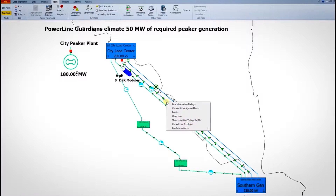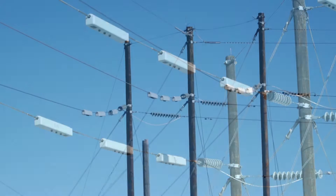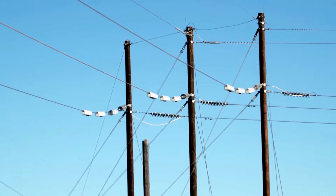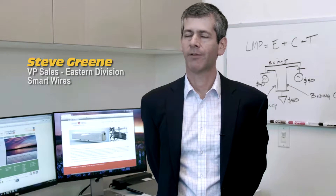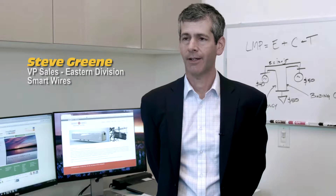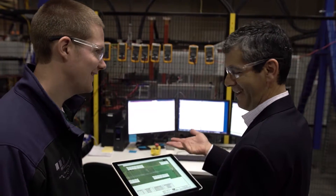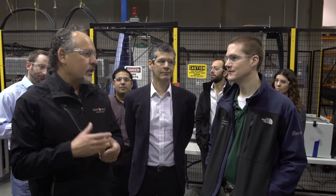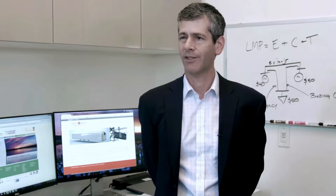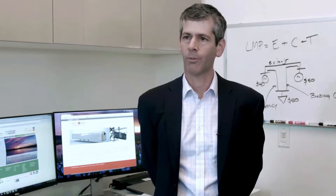The devices can be controlled remotely by a Minnesota Power grid operator or programmed to activate automatically, responding to real-time line conditions. Minnesota Power has been the ideal partner for us to work with. They've shown innovation right from the very beginning, from their CEO throughout the entire organization. I've met with 25 or so people over this past year, and every single one of them has been very consistent in how they've embraced innovation and creativity. You can really tell it's part of their culture — it's encouraged to come forward with these types of ideas.